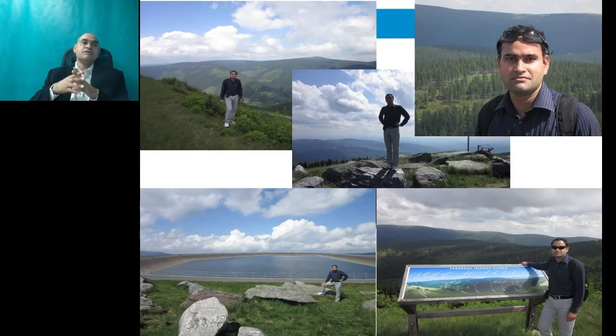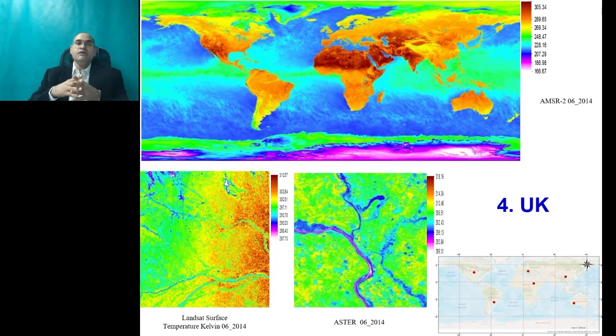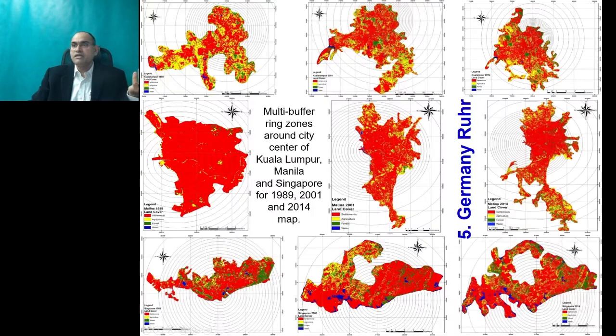These are some field photographs from when I was in Czech Republic during the field work. This is a UK map. That time I met Professor Ballard, and we discussed whether it is possible to collect the actual physical land surface temperature from different satellite data, Landsat, MSR, and Aster data, and which data provide actual and real highly qualitative results. And I got some results from that, and it was a really nice study to identify temperature information from any location on the globe.